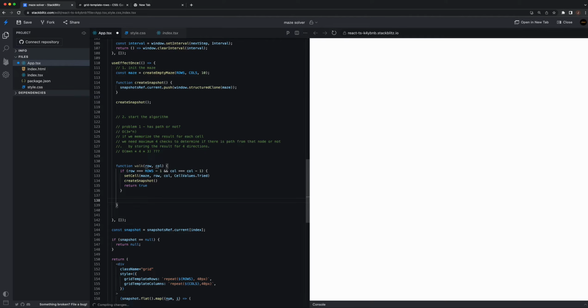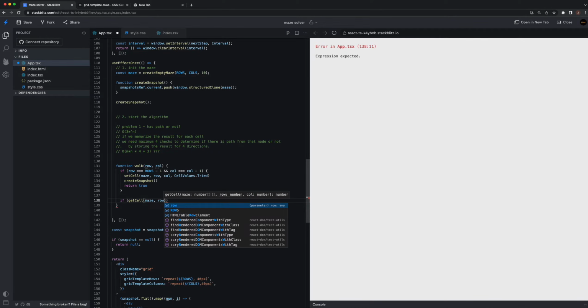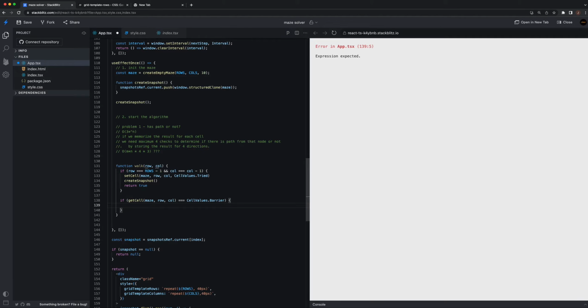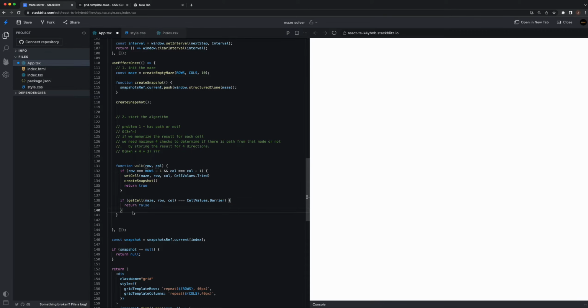Okay, now if the get cell maze row column is cell value barrier, we just return false, right?